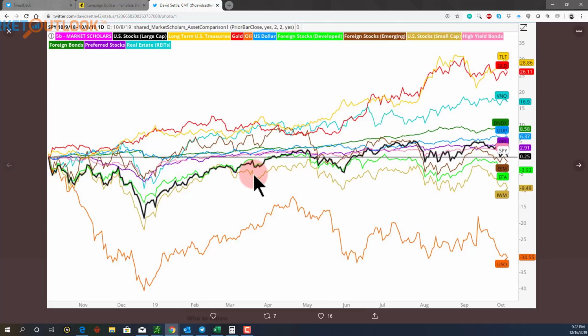Small cap stocks were down 10%. S&P was flat on a 1-year basis. You can see the dollar was up 6% right here. Real estate was up over 15%, and gold and long-term bonds were both up over 25%. You look at those and you think, man, this must have been a really bearish market. And the reality was we did have a big dip here last Q4, and then we bounced up, and a little bit of a pullback in May and another pullback here in August. But the reality is, since then, the market was relatively flat. It wasn't bearish at all.